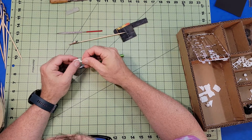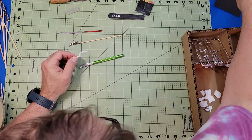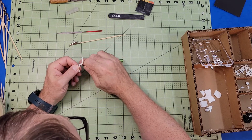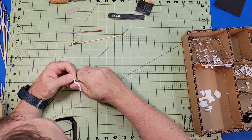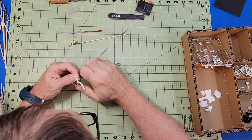Moving on to some of the smaller parts, I'm cleaning those up with an X-Acto blade and a little sandpaper, and then sticking them on, it's an alligator clip with a stick. So I'm gonna call it an alligator stick.